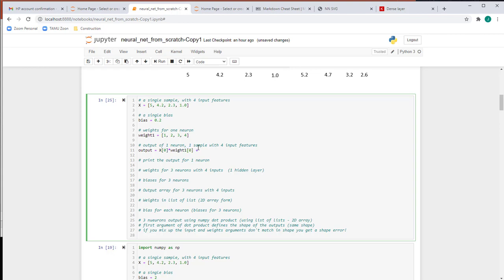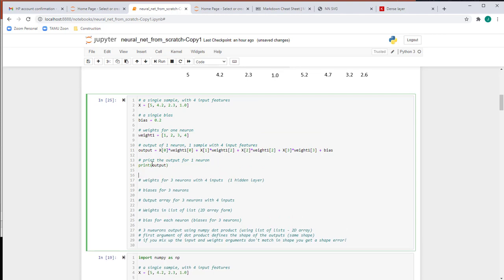Now we can code this up pretty quickly. We'll just take that and we'll copy it, and then change the variable names. And then finally we have a bias, which is a single bias that we've added. So X element 0, weight 1 element 0. Now this needs to be 1, 1, 2, 2, 3, 3, and bias. So let's go ahead and print that output to see if we got any errors in our code, and then we'll do a little troubleshooting if we have some errors.